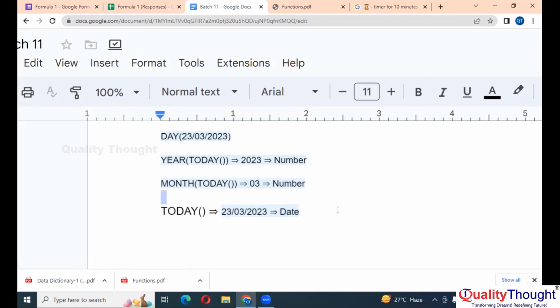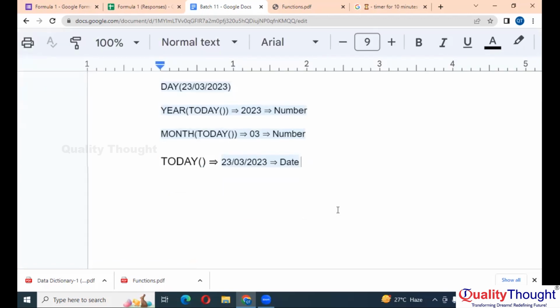Now, let's say here in this space it is printing 3. Is it printing the month number or the name of the month? It is printing the number. Now I want the month name. If it is 3, I want the month name.